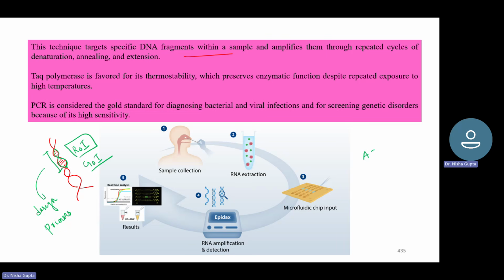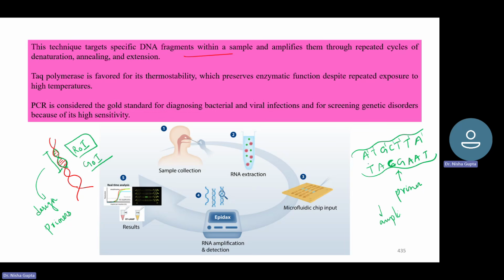Suppose your sequence is ATGCTTA, then your primer, this is your source का sequence. So gene of interest में आपके ये sequence है. So you will be designing a primer whose sequence will be like this way. A will bind with T, T will bind with A, G will bind with C, C will bind with G, then A, then T. So if this is your primer and the above one is your sequence or gene of interest, so this primer will go and bind to the gene of interest and then it will be amplified and then you will get the gene of interest with you.